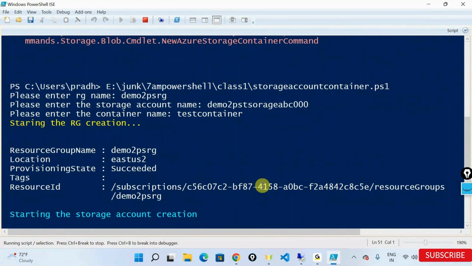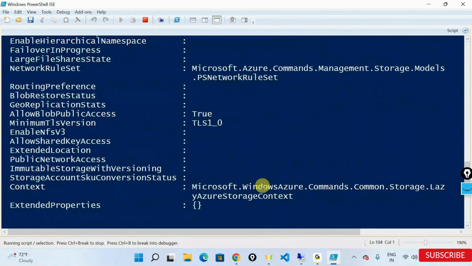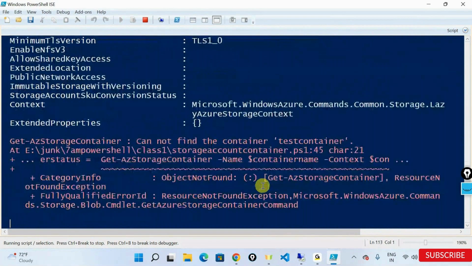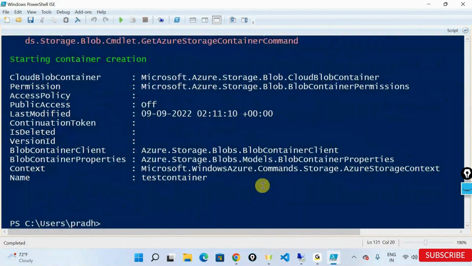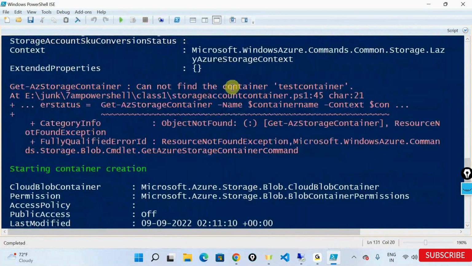And if you again give the same details, it should simply go into the else loop and say, you know what, that storage account exists or the container exists and all that stuff. So now storage account is done. So it's saying cannot find the container, and it threw an error here saying cannot find a container called test container, and then it went ahead and created it. Why do you think this error is coming here? Where do you think the error is coming? Already test container is created.